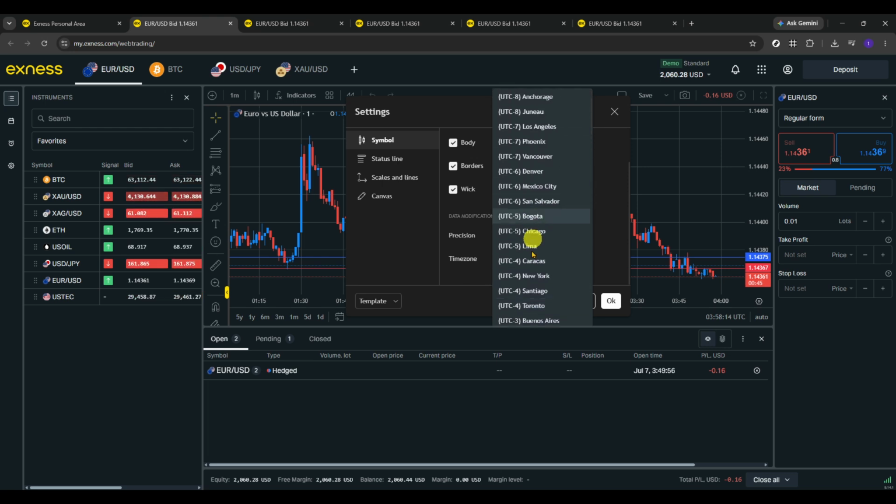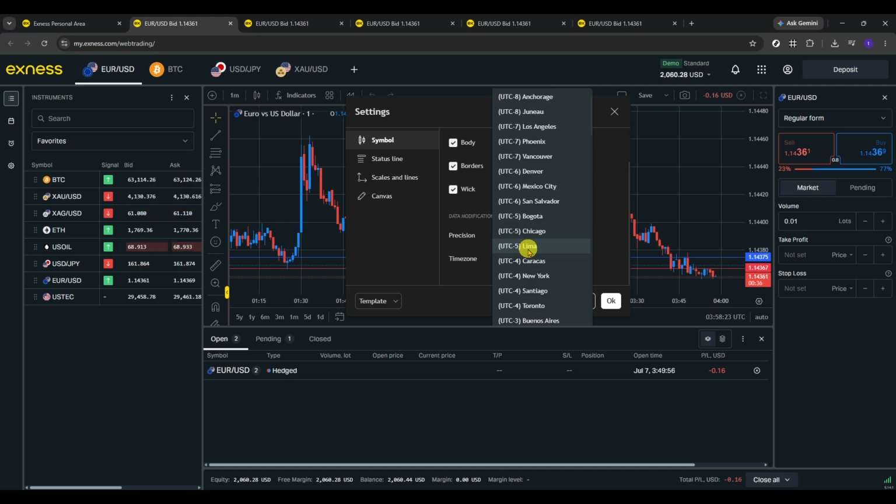Take a moment to select the correct option carefully, especially if there are several UTC offsets listed. Picking the right one helps ensure that the time shown on your chart matches your local preference or trading strategy. And that's it. Once you've selected the new time zone, the chart should reflect the updated setting.